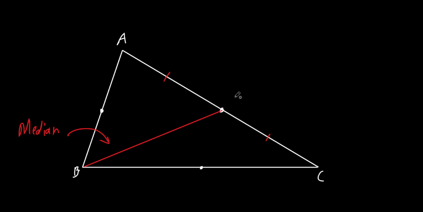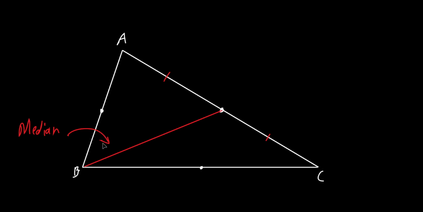This is not a perpendicular bisector. What would a perpendicular bisector be? It'd make a right angle. See that thing right there? That right there would be a perpendicular bisector. That's a lot different than the median, isn't it? Okay? So they have some similarities. They hit the midpoint, but that's the only similarity. Okay, a median goes where? From a vertex to a midpoint.